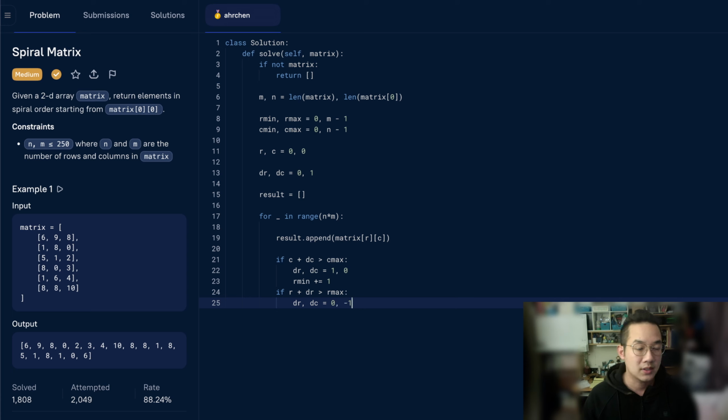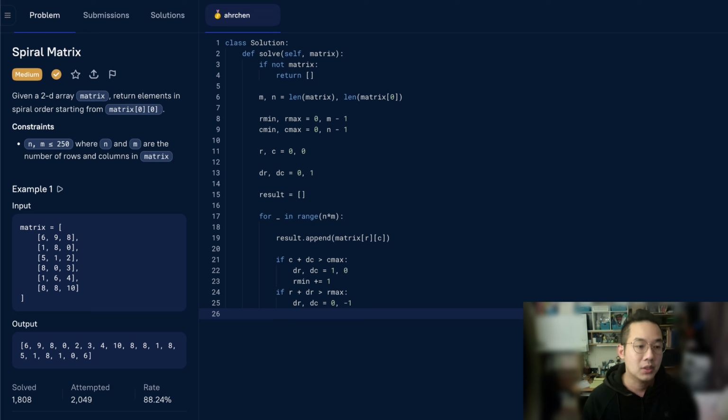So this is when we have gone down the rows. If we hit the maximum, then we need to go left.